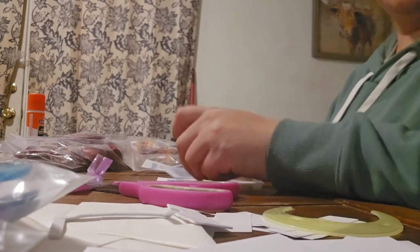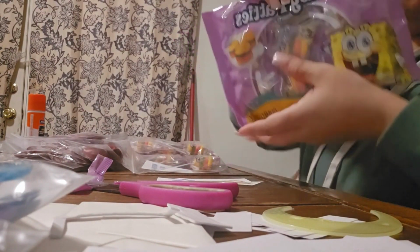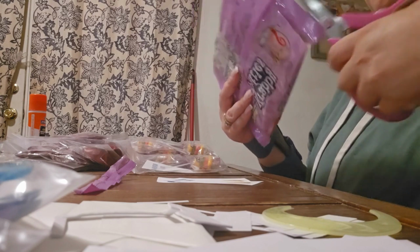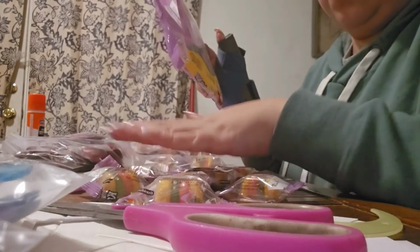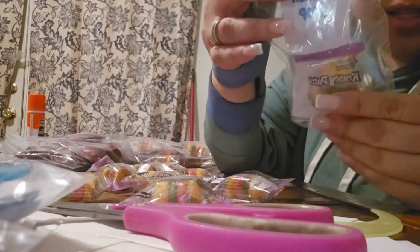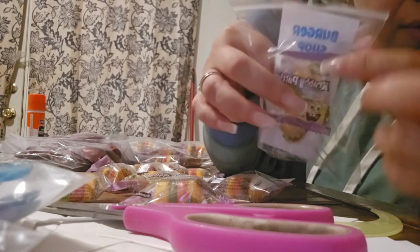For the burger shop, we're going to be using the Krabby Patties from the Dollar Tree. Each bag contains 8 of them, 8 little packets of the burgers. The last one that I opened had 8. Let me see. 2, 4, 6, 8. Yep, 8. Same system, the little baggie, the little container. I was thinking to just tape it there, but might as well put it in the baggie as well.